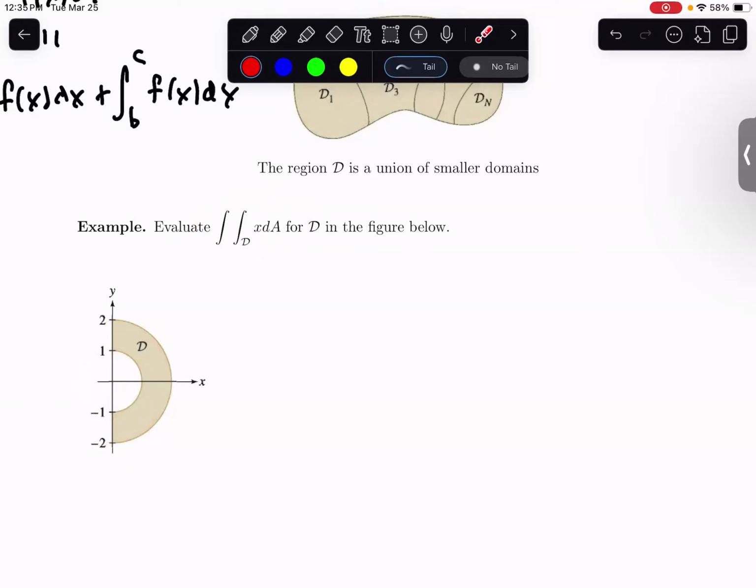Right, and it's kind of hard to think about how to go about doing this, because it's hard to describe what this region D looks like. Eventually we'll introduce polar coordinates and we'll be able to think in terms of a semicircle here of radius 1, and we go onto a semicircle of radius 2. So r is bounded between 1 and 2, and the angle goes from minus pi over 2 to pi over 2. So in terms of r and theta, we can easily rewrite this integral, but we don't know how to do that yet.